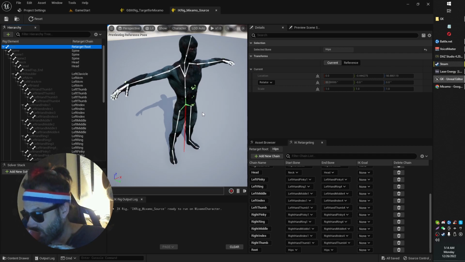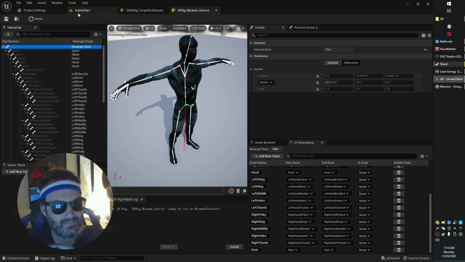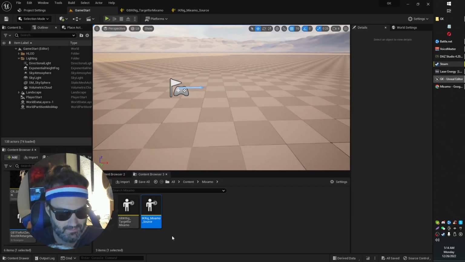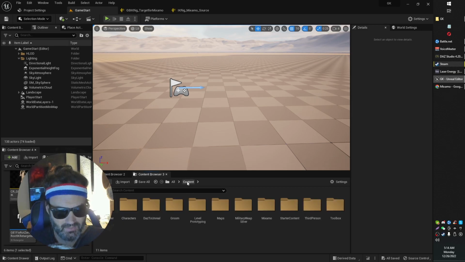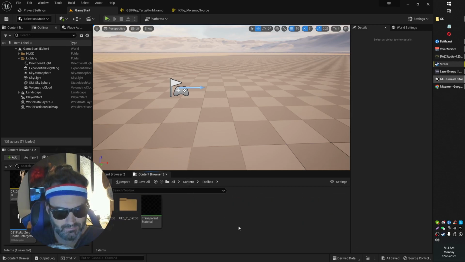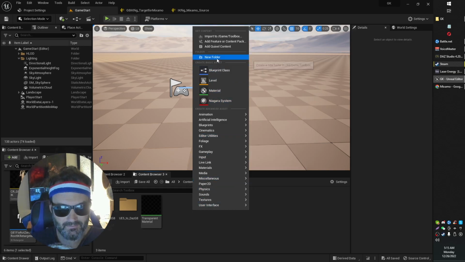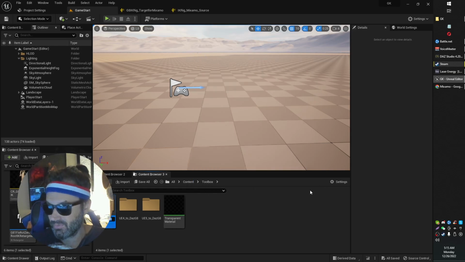All right. So let's see. I've got my little toolbox here, and I've got my various retargeters. So the goal really is to create retargeters for all of the different types of animation you might be using in your project.